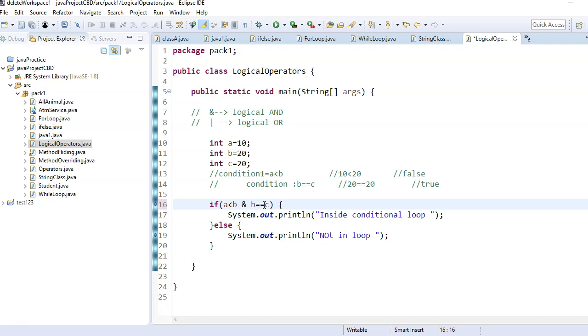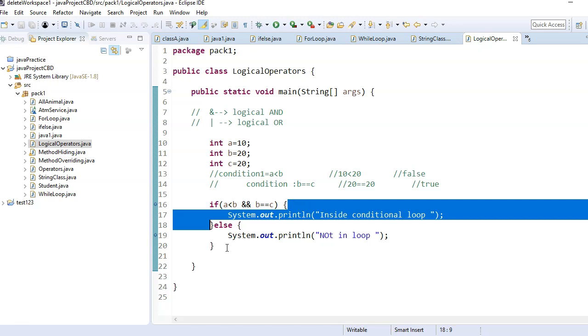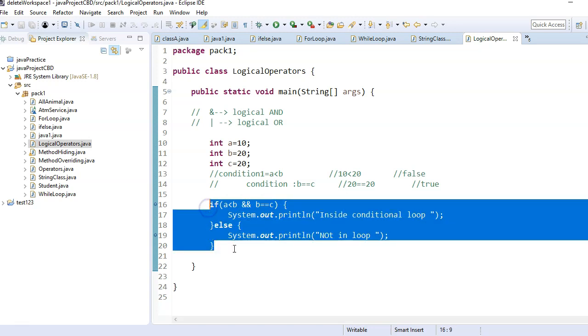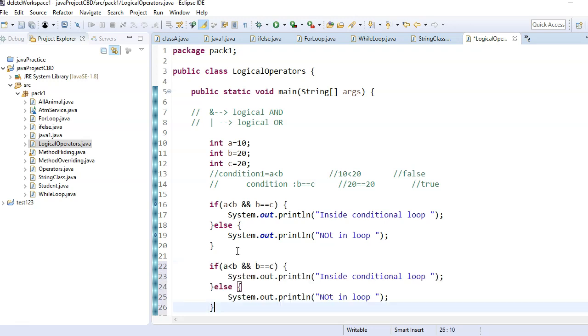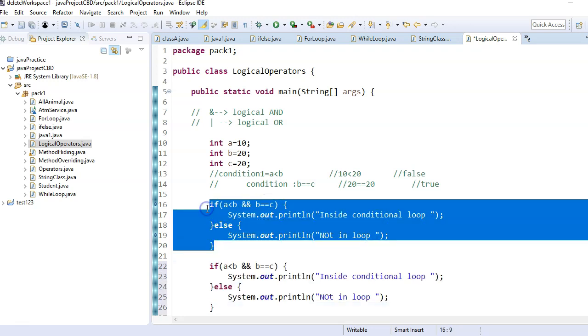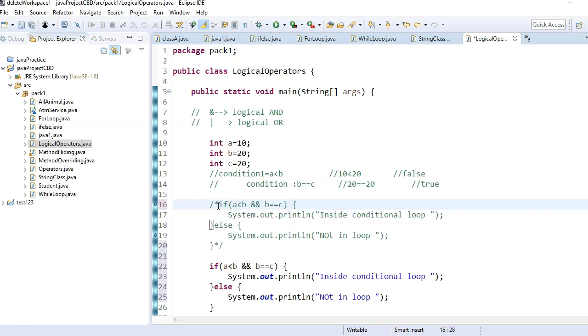So let me copy this code and paste it, so that the original remains intact. I will paste it over here and comment it out. The shortcut for commenting out code is Alt plus Shift plus backslash.